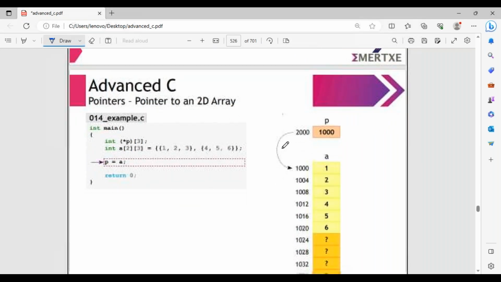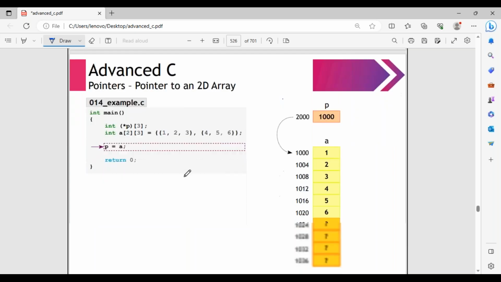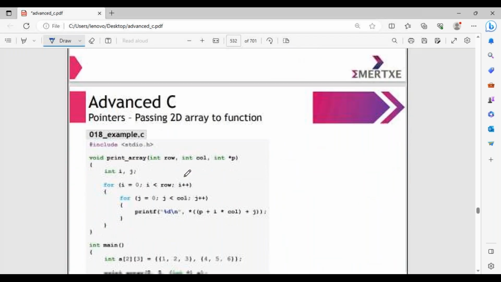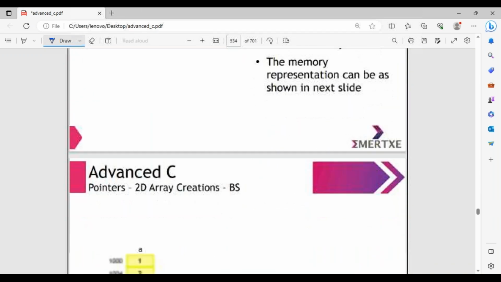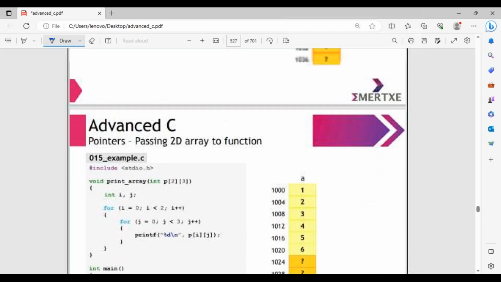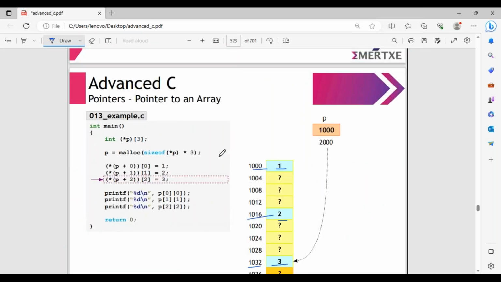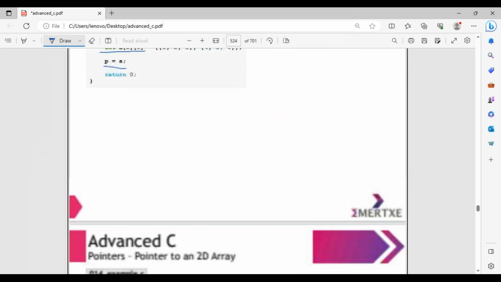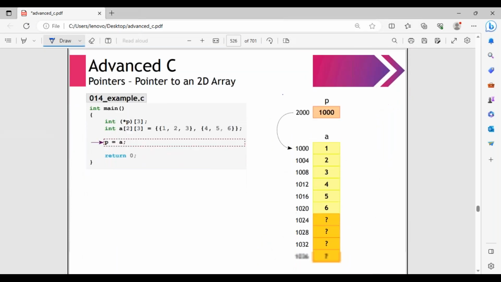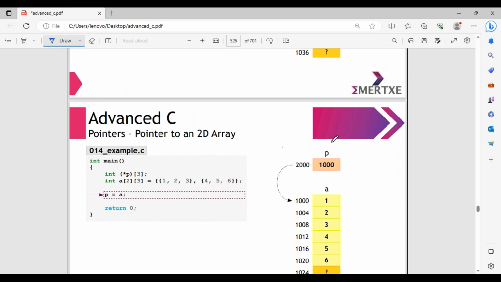Okay. So the next we have got is to pass a 2D array from one function to another, and also to declare 2D array in different ways. So I think we will do it in the next session. So today is Saturday. So here, how to pass a 2D array from one function to another function, and how to declare the different types of two-dimensional arrays. We will do it on Monday's session. Is that fine?